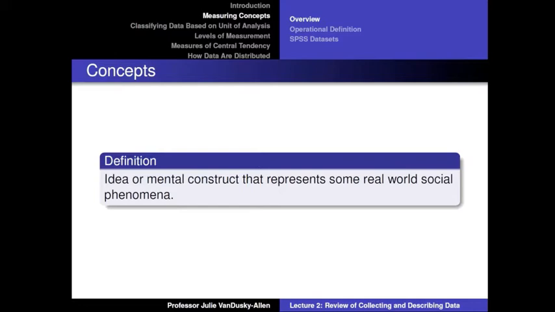Political scientists study concepts such as liberalism and conservatism, and equality and inequality. These concepts are not tangible. You cannot touch them or hold them in your hand. You can't see them. You cannot hear them. Nevertheless, we know these concepts exist. They exist as mental constructs. Since these concepts are mostly mental constructs, we have to make sure we have a good definition of what they are if we want to measure them and collect data on them.